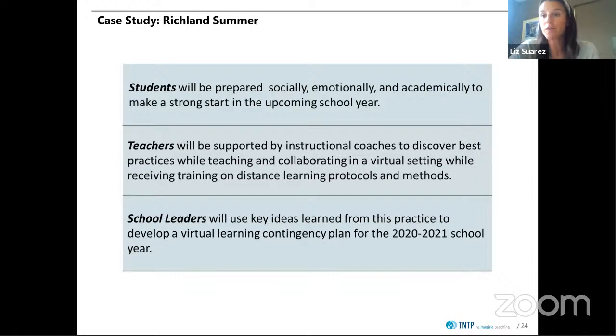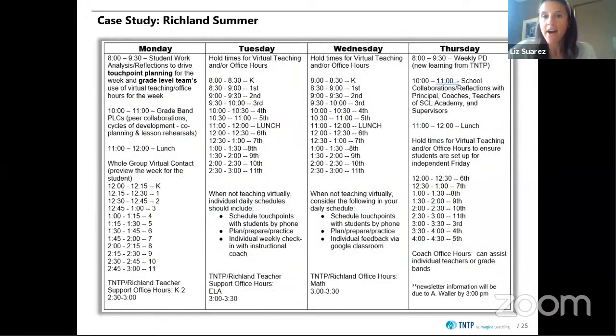So the idea is that they're going to use summer as a training ground, both for themselves and for their students, to figure out what this is going to look like going into next year, so that they can ensure their kids are getting more access to the 4 key resources, no matter the way that school starts. And the way that they're going to do that is they're going to be running summer school Monday through Thursday each week. The kids are going to have assignments until Friday. And without getting into the details of this, the key thing is that they are going to keep many of the same structures that they would in an in-person setting, and continue to try to maximize the effectiveness of them.